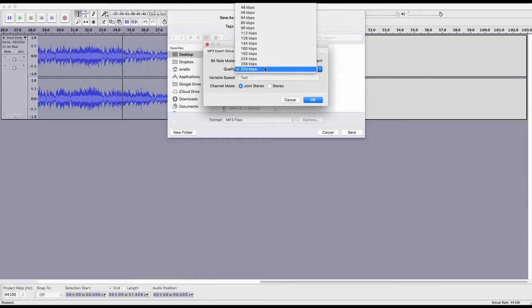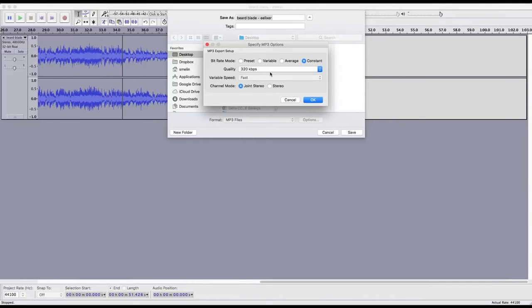I like to choose for my quality 320 kilobytes per second. It'd be okay if you did something a little bit less, like 256, 224, or even 192, but when you go below that, the quality starts to degrade quite a bit, and it's such a small amount of memory difference that it's not really worth it. But 320 kilobytes per second is actually 1/10, just about, of the WAV file equivalent, which is pretty crazy, and you can't really hear the difference.